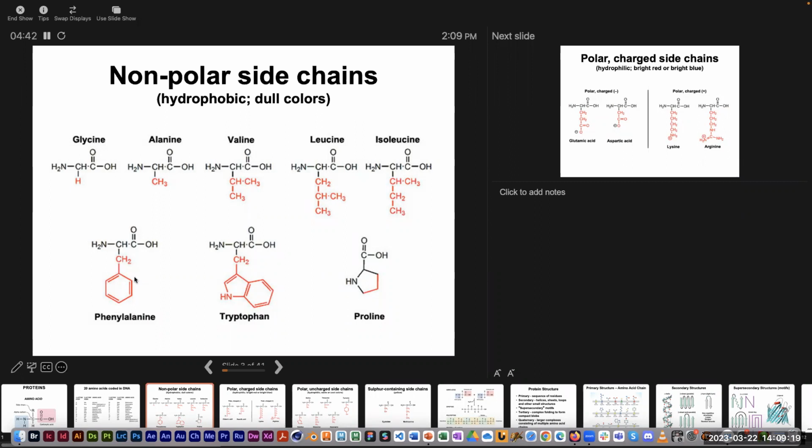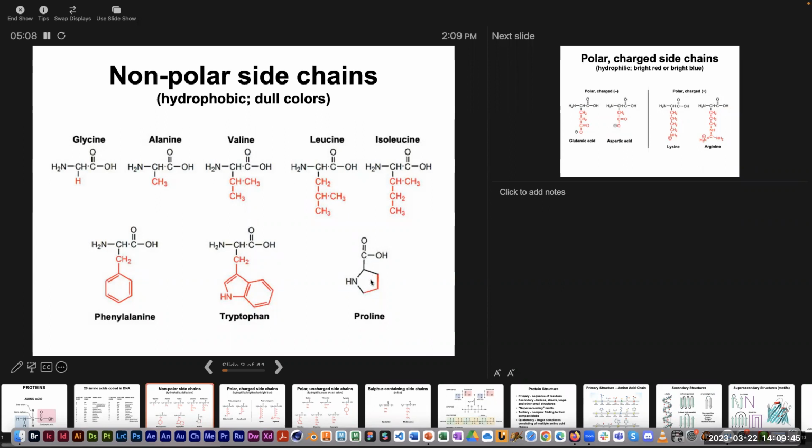So phenylalanine, it's basically alanine with that methyl group, but then with a phenyl group, the benzene ring attached to the methyl group of the alanine. Tryptophan has this double ring structure in its side chain. One of the more unique amino acids is proline, that does not have that basic alpha carbon structure with the amino group on one side and acid group on the other.